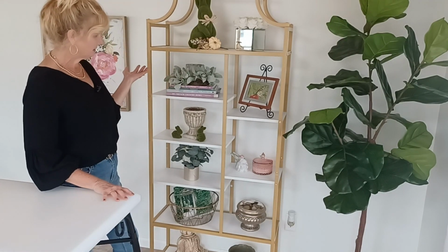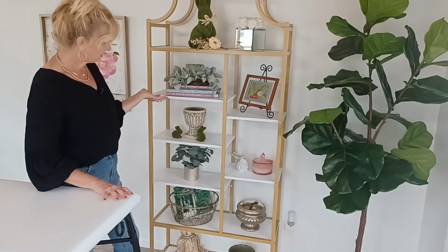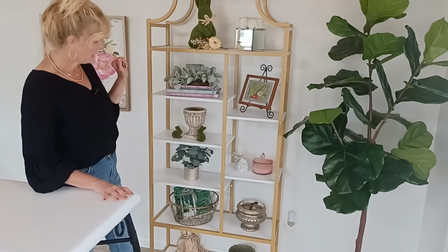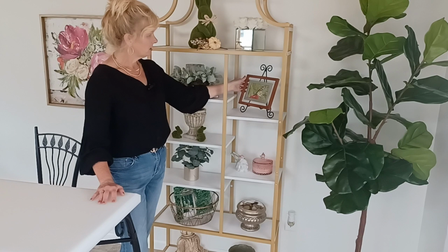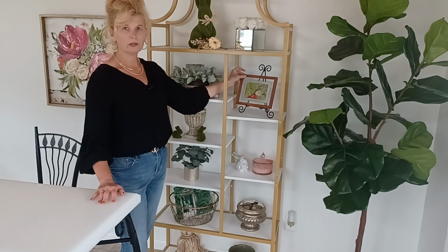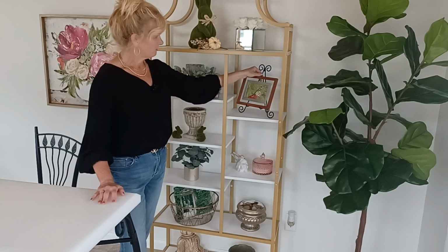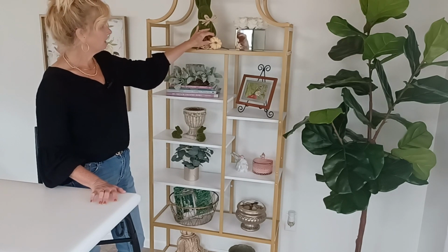So it's all styled up now and it looks super cute. I have an assortment of planters and urns and books and photographs. Actually, my daughter is into nature photography, and when she was in middle school or high school, she took this beautiful picture of this butterfly on the zinnia out in the garden, and I just think it's gorgeous. And so I have that on display. Got my ode to fall. Got a little pumpkin there in front of Mr. Rabbit.